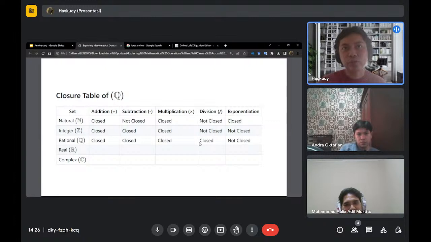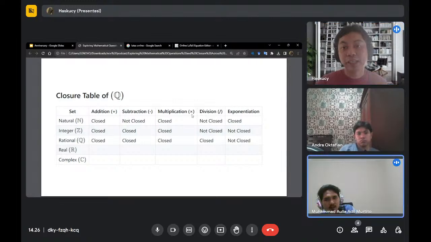The way you tell me, because if it is closed, you kind of have to prove it, right? It's harder, because if it's not closed, you just show one example that it doesn't close. But if it is closed, you need to prove something different. It is harder to prove closure. To prove it, you can use the fact that division is the inverse of multiplication.